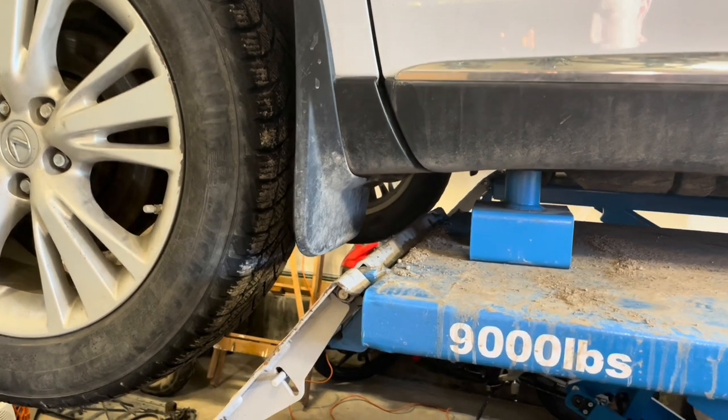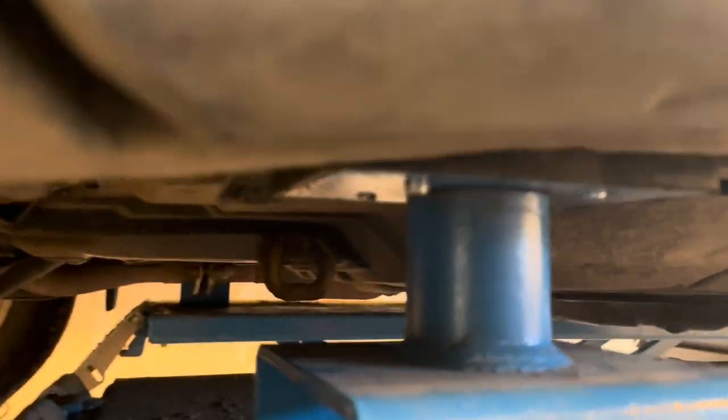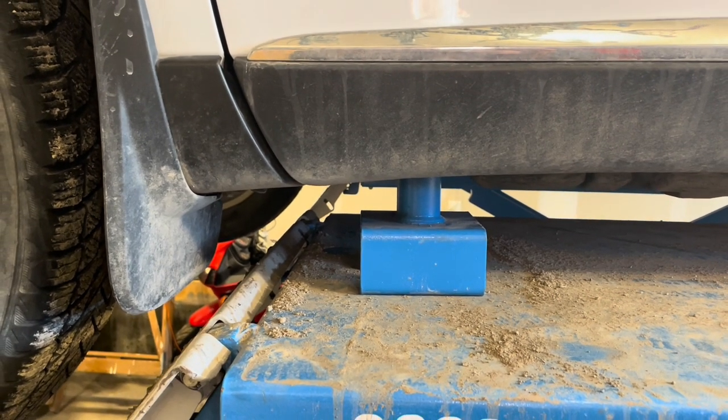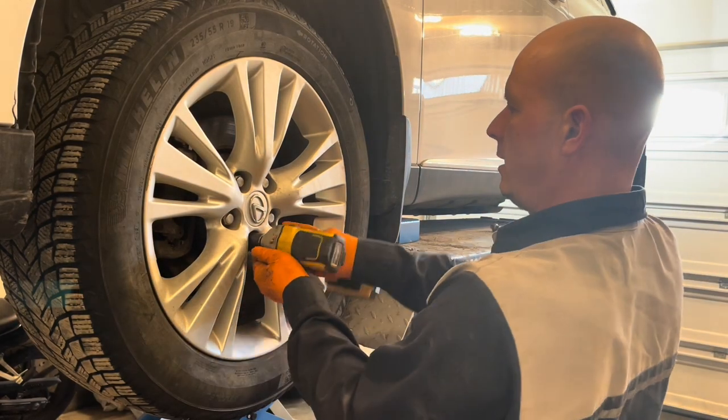Lift the front wheels off the ground and support the vehicle securely by jack stands. The lifting points are right there on the unibody pinch welds. Don't work on it if it's just supported by a jack, because the jack can collapse and hurt you. Remove the front wheel using a 21 millimeter socket.